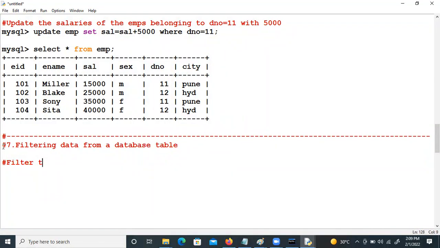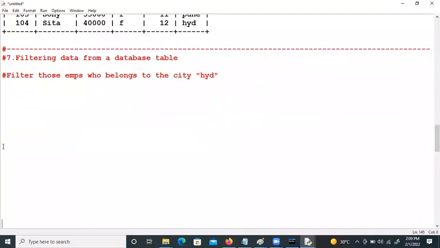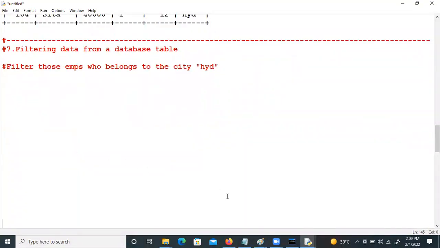Filter those employees who belong to the city Hyderabad. I want only those employees who belong to the city Hyderabad, right? Using the where clause.